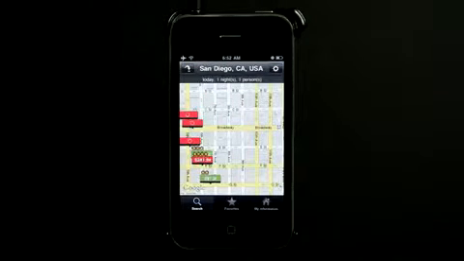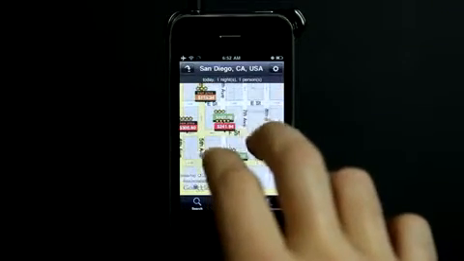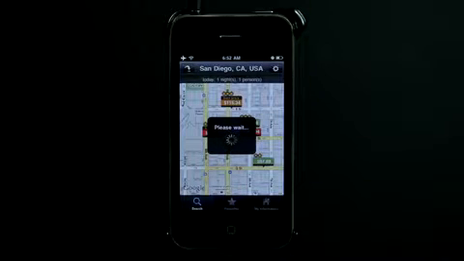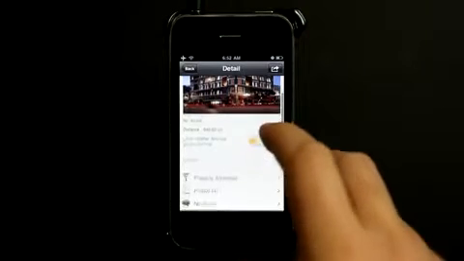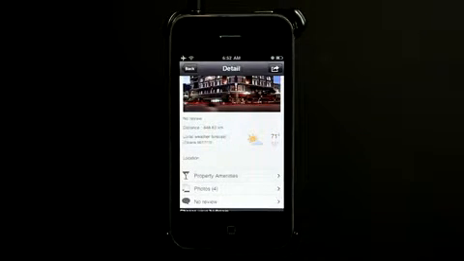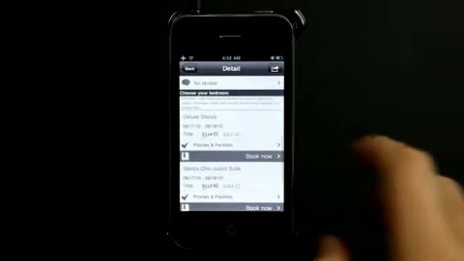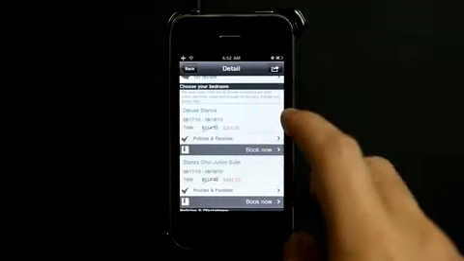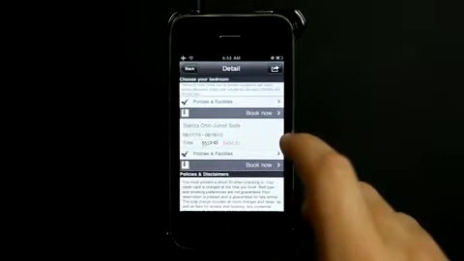You can be as general or as specific as you want with doing those searches. It just brought me to San Diego, basically the city center. So I could zoom in a little bit here and tap on another location and see what we have. Looks like we have a 4-star, pretty nice looking place, nice photos. Weather looks a lot more appealing down there, although it is quite a ways away, but it would make for a nice vacation. So that location was in red, and you can see here that that's because there's a special going on. They've got the prices slashed and a much better deal, saving a few bucks per night here.